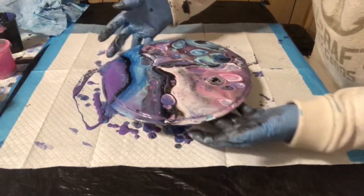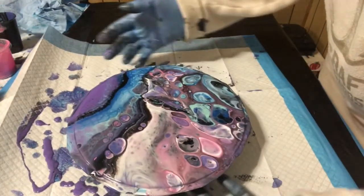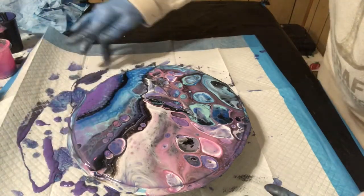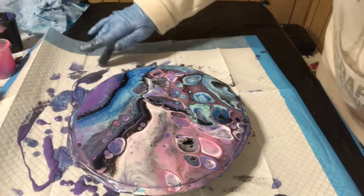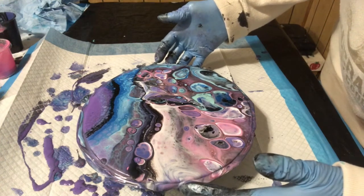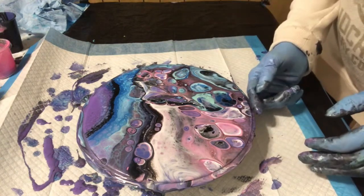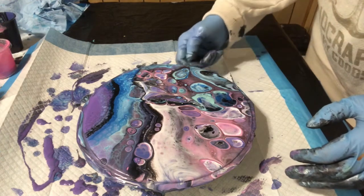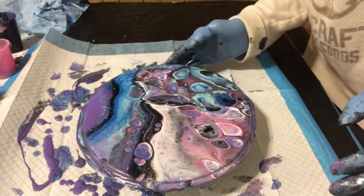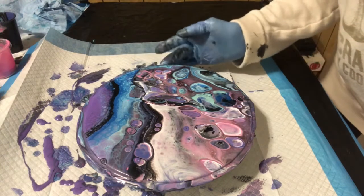I think it's still running off. I think my table has moved my little thing that I've got it sitting on, which is an empty frog tape container — I keep those to use for this, record albums and stuff. I make good stands. I think this is going to be pretty. I'm going to continue to get some of this off the edges, off of that excess contact paper, and then I'll give you a close-up view. It looks like right here I don't have enough over the edge — it looks like that pretty blue — so I want to make sure every edge is covered. I'll try to get it to fall on over if it hasn't.